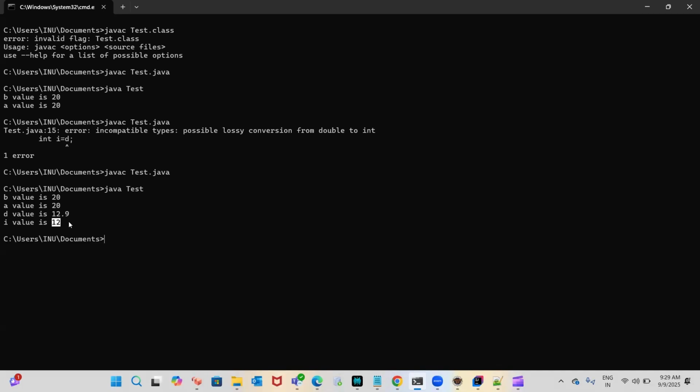Explicit casting is required when you are converting a longer data type to a smaller data type. Data loss can happen because the smaller type may not be able to hold the longer type value accurately.